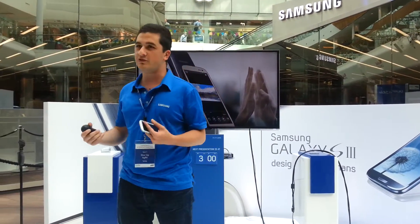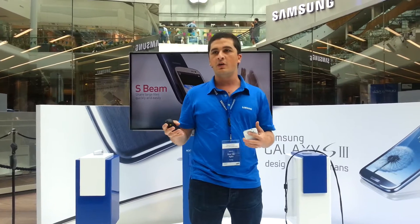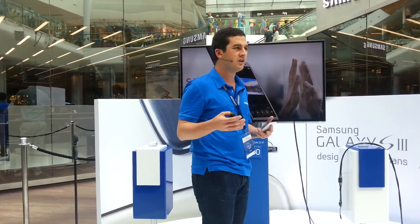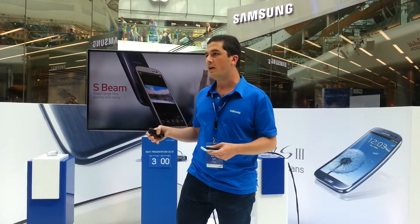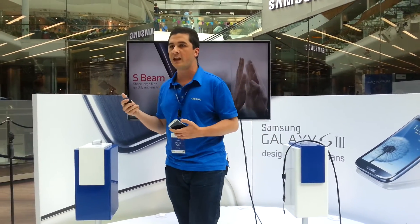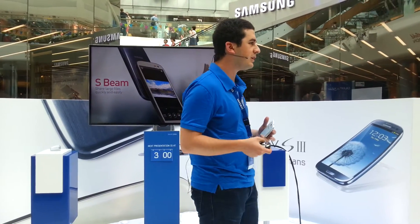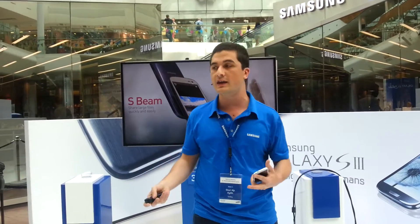To keep on with the S3 features — we're all at the London Olympics 2012, taking photos and videos, and we need to share our files very fast and easily. You might not have Wi-Fi, third-party applications, or USB cables. The S Beam feature helps you: just press two Samsung Galaxy S3 phones back-to-back and select the file you want to send. With NFC and Wi-Fi Direct technology — similar to what you use in your Oyster cards — you'll be sharing files at 30 megabytes per second, meaning a whole movie in just one or two minutes.